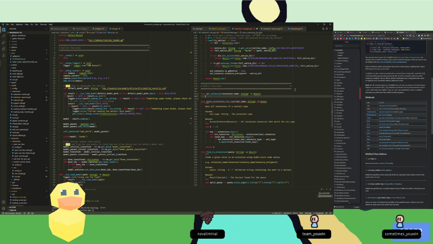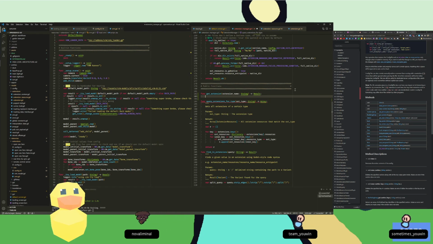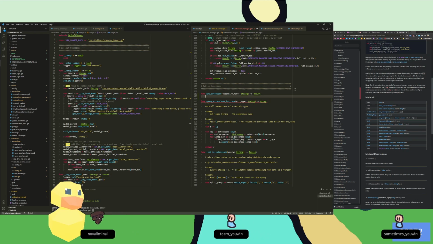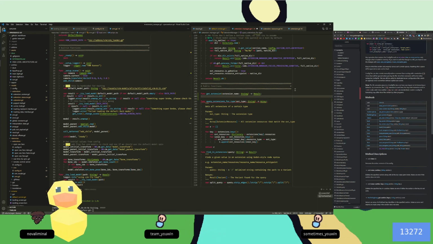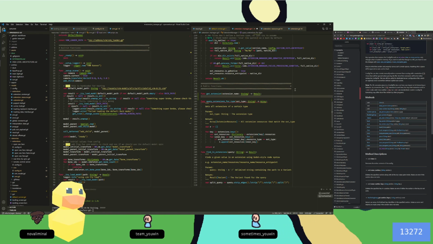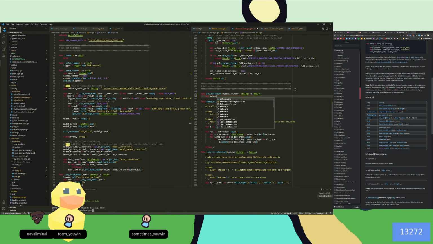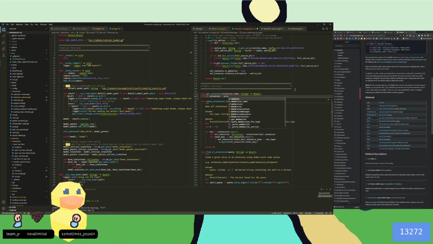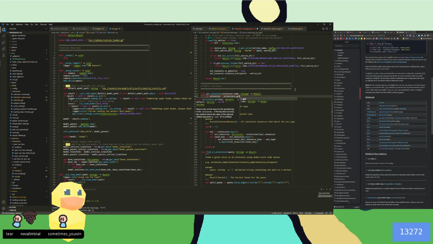So this will return, so var extension is equal to extensions get extension name, which is an extension, obviously.